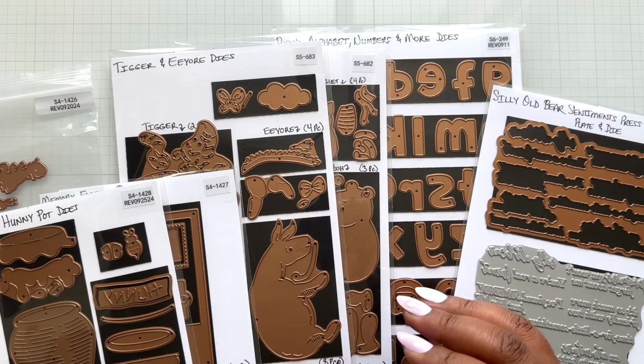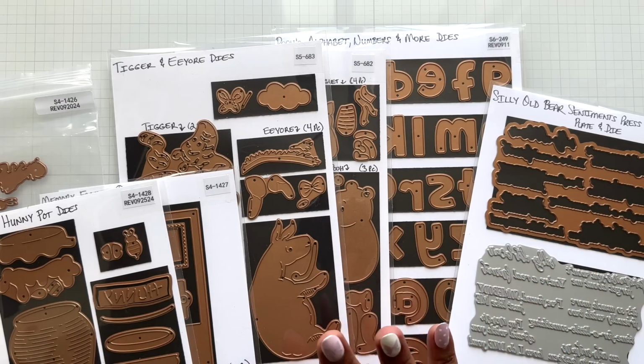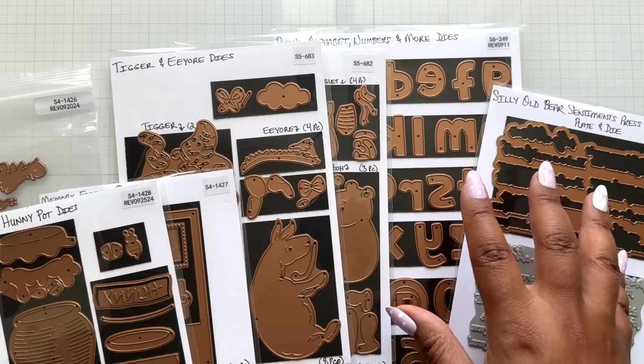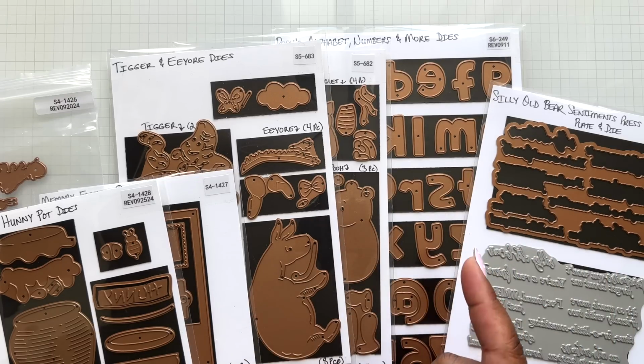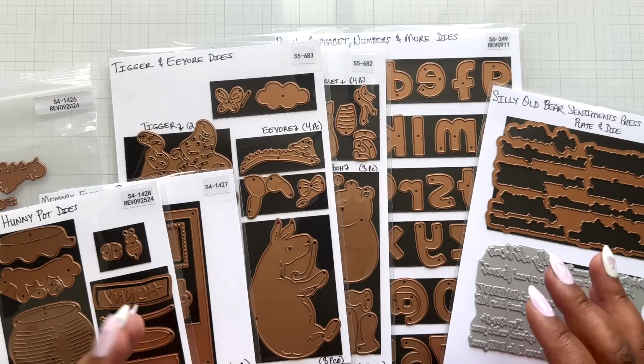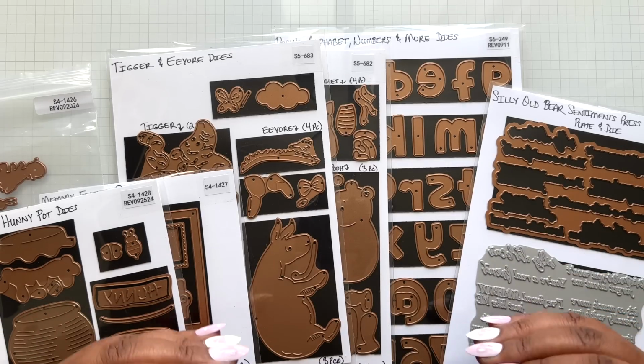So I decided to come in because all of this is in stock at Spellbinders. It has not arrived at scrapbook.com yet. As soon as it arrives there, I'll update my links with that, okay? Alrighty, so let's talk about this in my part 1. As soon as I get that paper pack, then I'm going to do part 2.